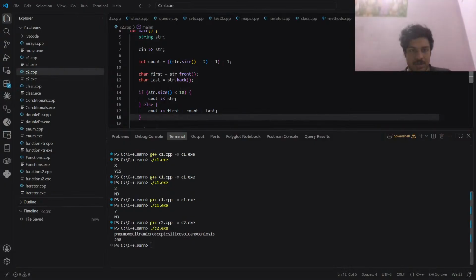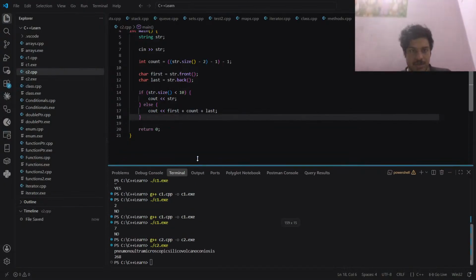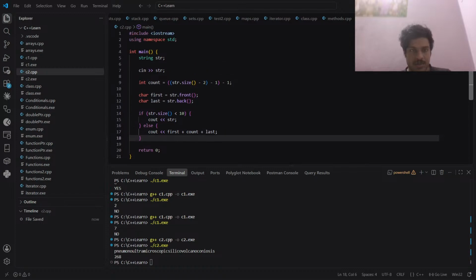So let's see. Count is str size minus 2 minus 1. Char first, okay. First plus count. This just adds it all, I think, probably.